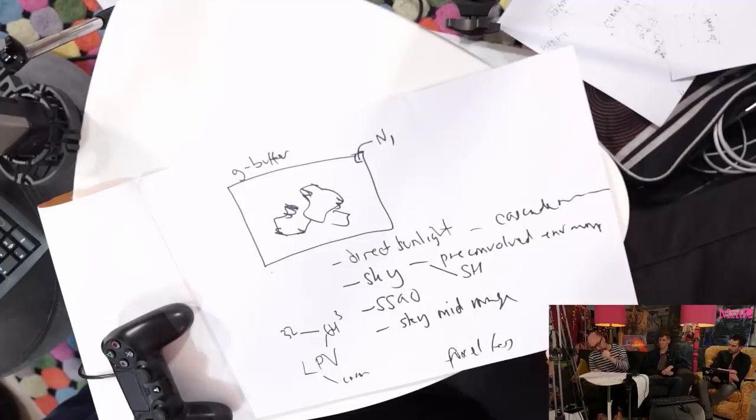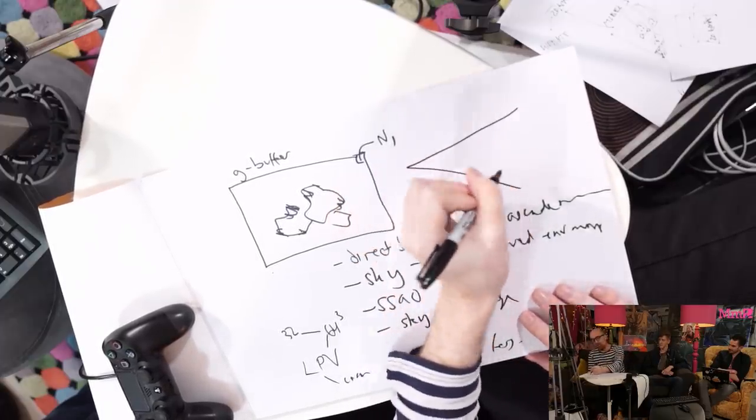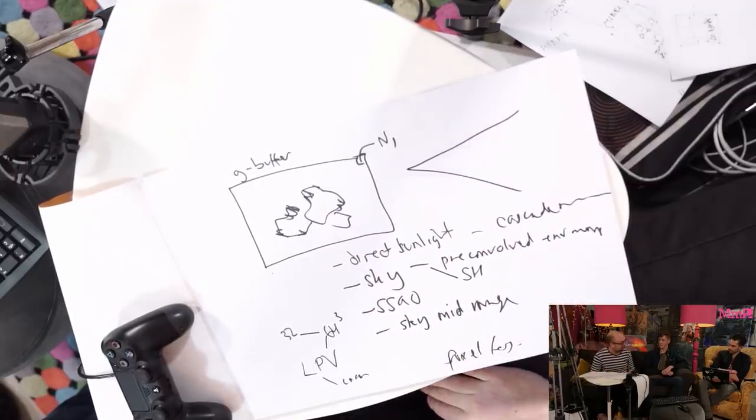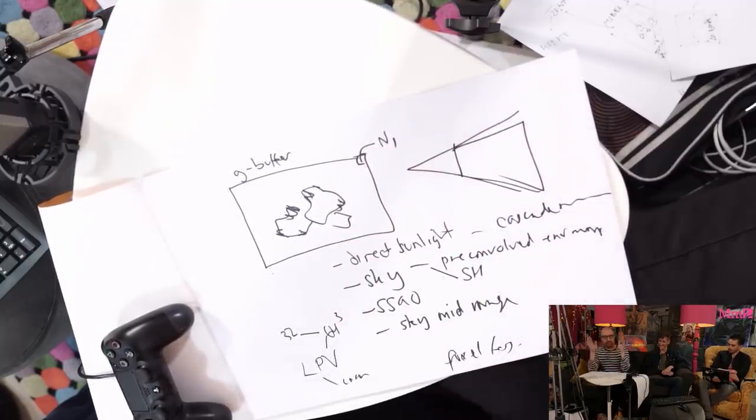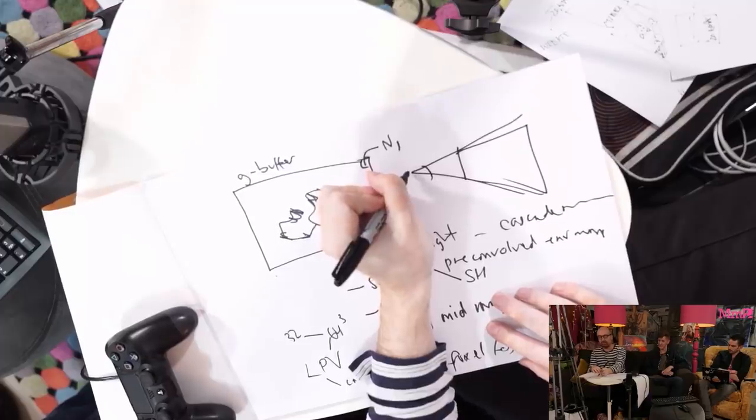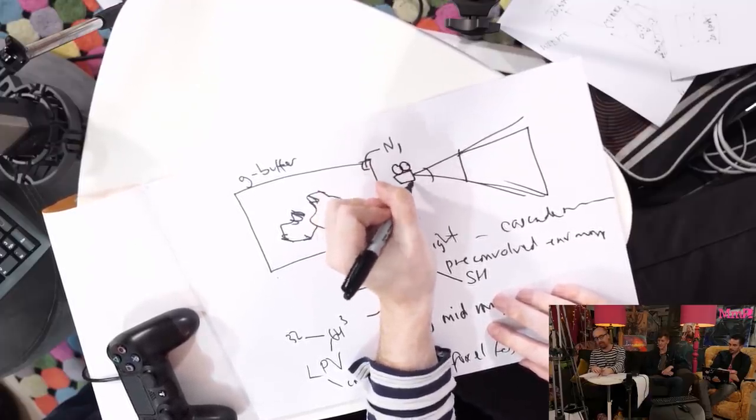That's your things. And then you have Froxel fog, which is, Froxels are voxels that are shaped like a frustum. And I invented the word Froxel. You invented that. Of course I did. It's a thing. And basically, this is the camera. Well, how do you draw a camera like that? Exactly how you ought to draw it.